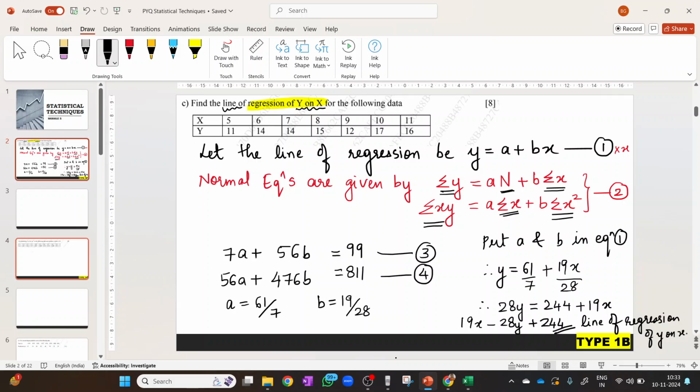You will get two more equations, solve them in the calculator. You will get the values of a and b, put them back in the equation number 1 and simplify the equation. What you get is a line of regression. Whichever line you started with, you will get the same line back. If you started with y on x, you get y on x; if you started with x on y, you get x on y. So this was a question on line of regression. Degree 2, we'll do it in the next lecture. I hope the degree 1 or the linear curve fitting is clear with everyone. This is called the method of least squares. Thank you, students.